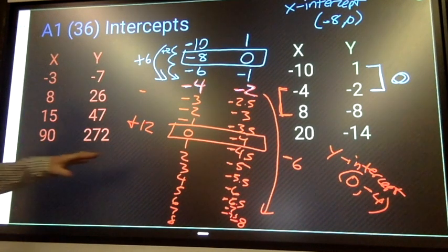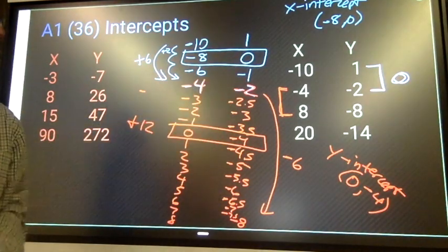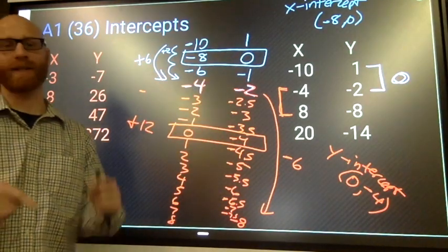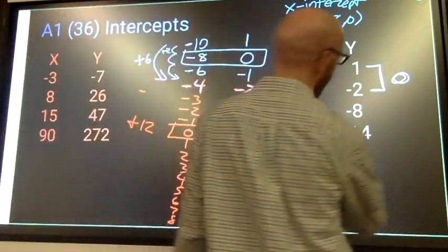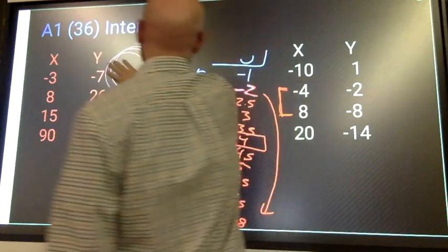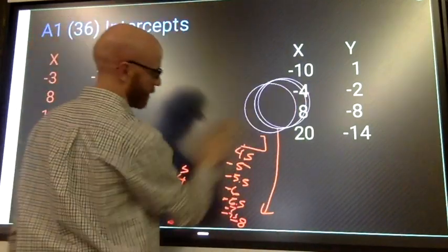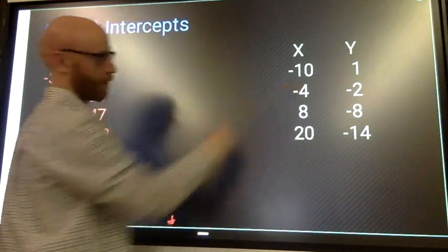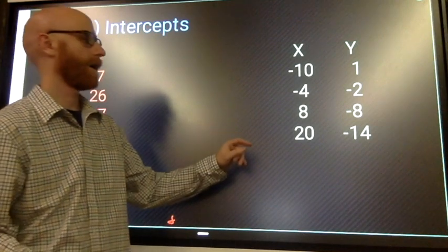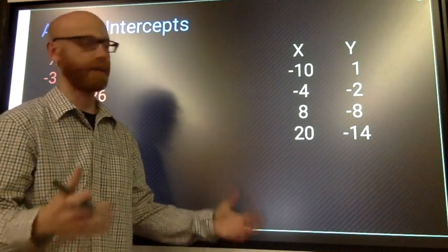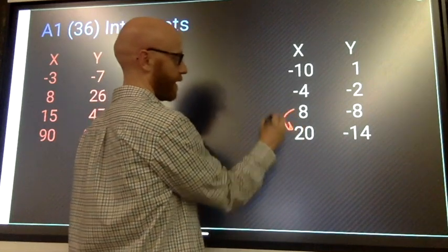All right, now, this is a lot of writing, a lot of thinking, a lot of working. Simple thinking because I'm just counting. But, again, I would like it if you could write an equation to go with your table and use that to jump directly to the answers. So you can use either method when you're dealing with a table. If I had to write an equation, I'm doing something like this.